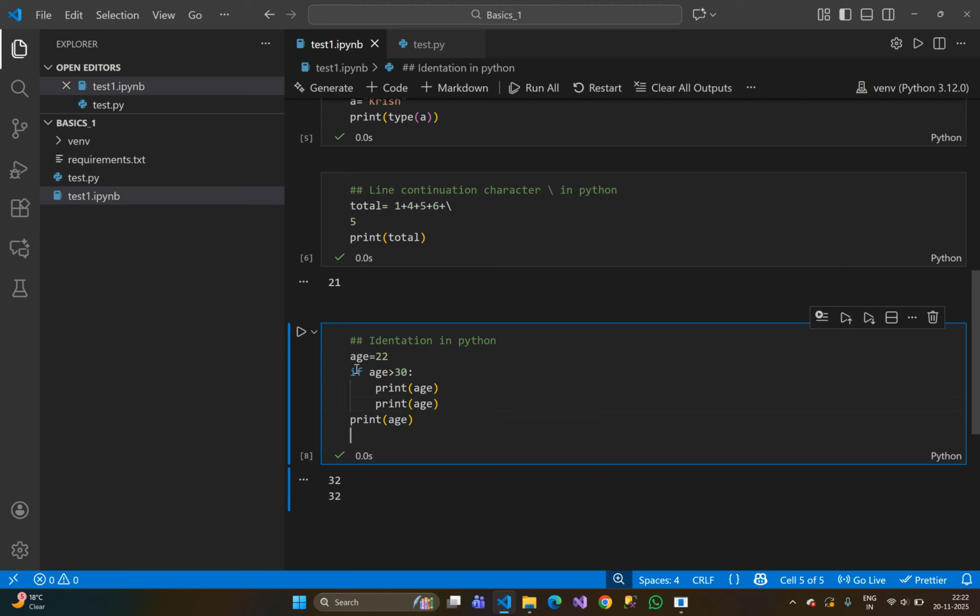Because this condition is false, whatever lines come under this block will not be executed, because here there are no curly braces.